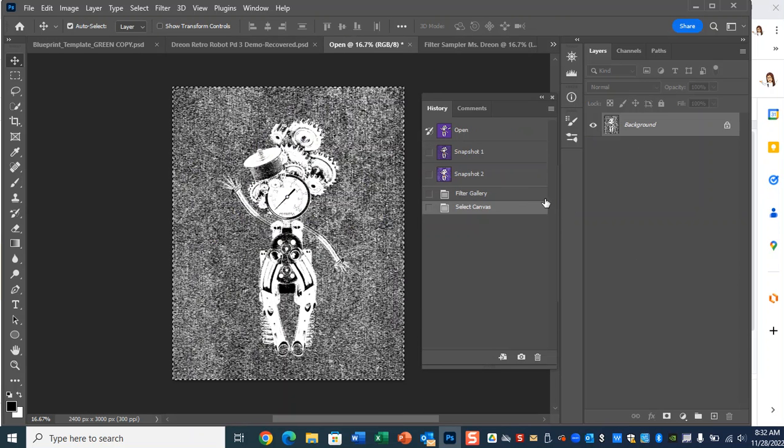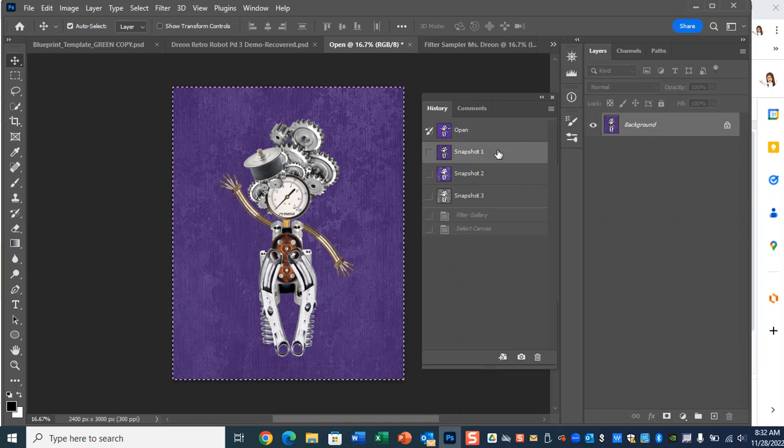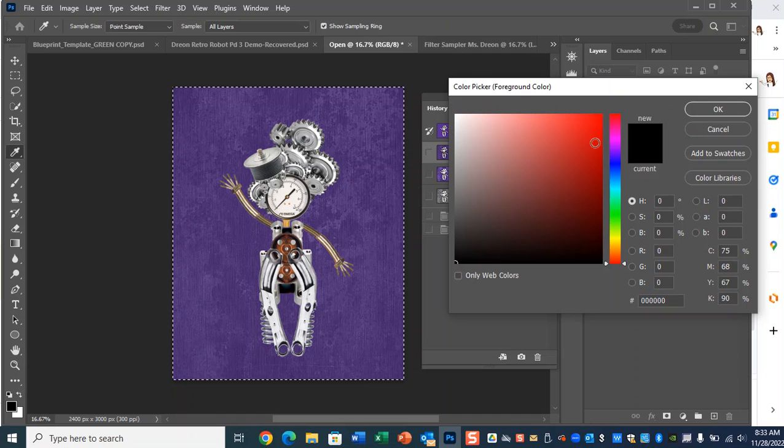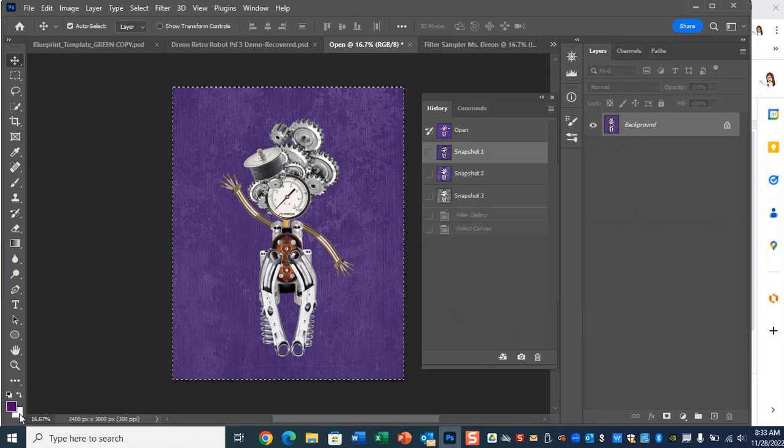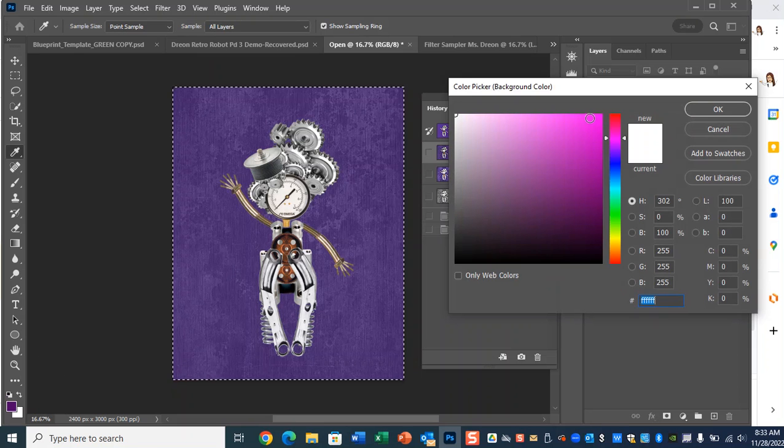All right, I don't want to be tedious and make you watch me do like 6 of these, but I do want to show you one last thing. So I'll take a snapshot and then I'm going to go back to my snapshot 1. That's my original unfiltered image. I want to show you that the colors that you have selected over here on the left are going to impact the filter. So I'm going to go ahead and just throw some colors in here and let's see what happens. So I'm going to do a dark and a light. So maybe I'll do a dark purple, and then maybe for my light color, I'm going to throw another color in here. Maybe I'll do a pink.